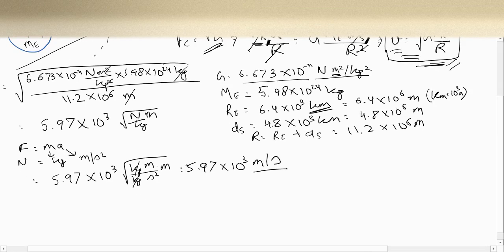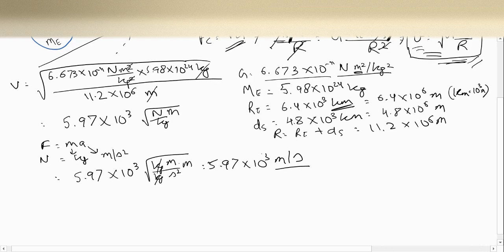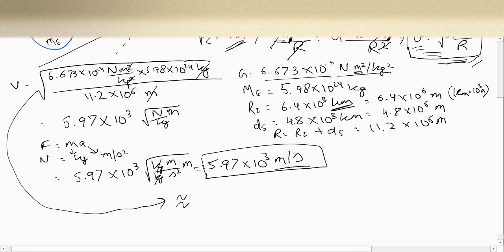Okay, now let's say the other limit where you are actually trying to solve a multiple choice question where you have multiple choices. You don't need to get an exact answer, but any number close to it will suffice. So the first order of thing is to approximate all the numbers. So in approximation, you can write this expression as 6.67 can be just 7, then 10 to the minus 11, times 5.98 can just be 6 times 10 to the 24, and then 11.2 can be just 10, and then 10 to the 6.